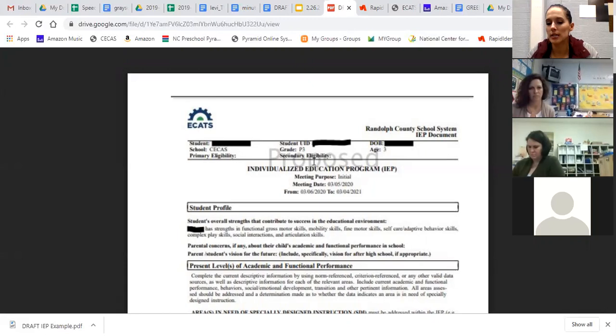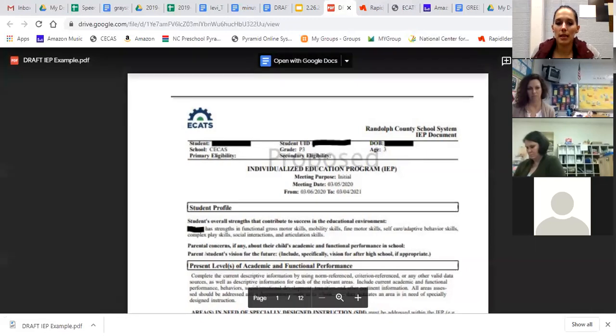I've heard other districts complain about meetings taking so long, ECATS taking so long. It really should not take you any longer than any IEP meeting did in CCAS. You've just got to be prepared, have your paperwork done beforehand, and familiarize yourself with the form, but it really should not take you any more or less time.